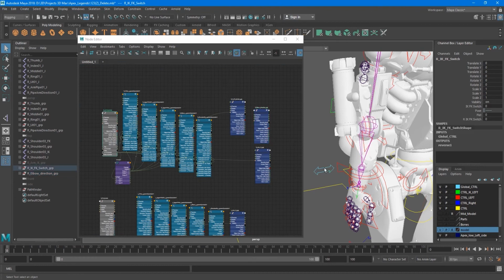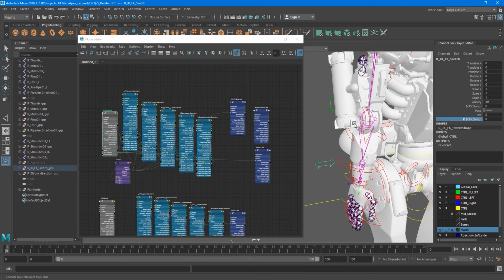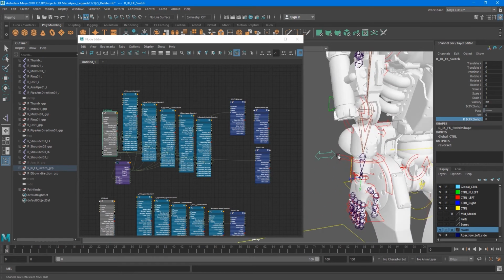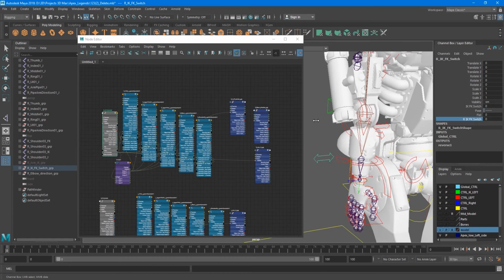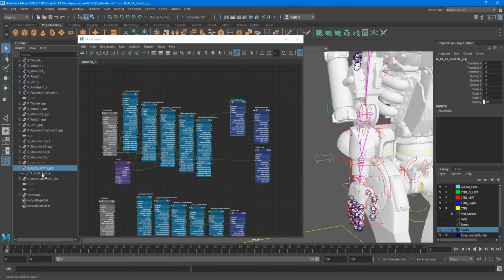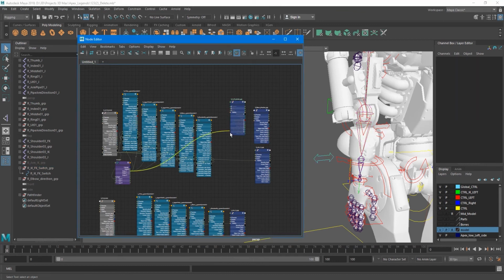So let's check actually. Right now it works in a little bit strange way. And it was not my FK group. I just took this group from my switch. It's not right.